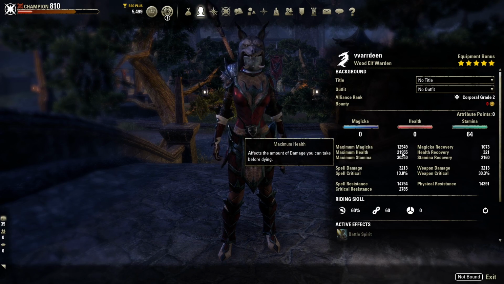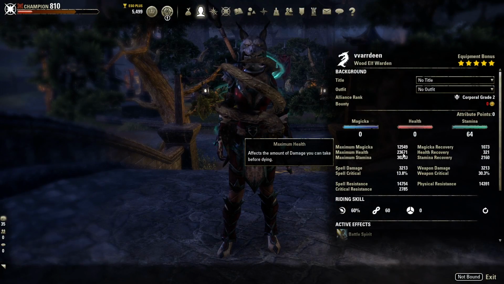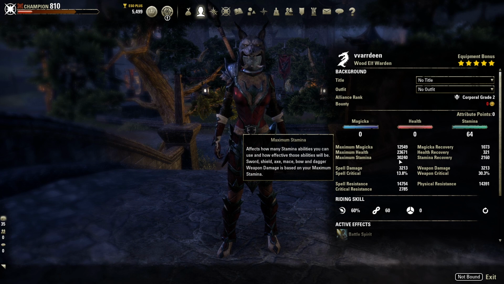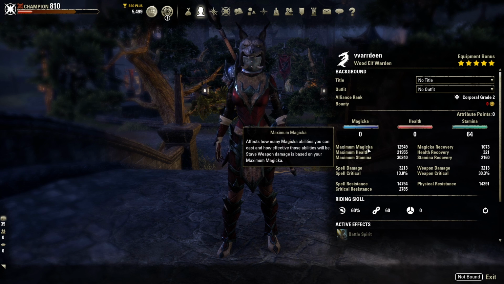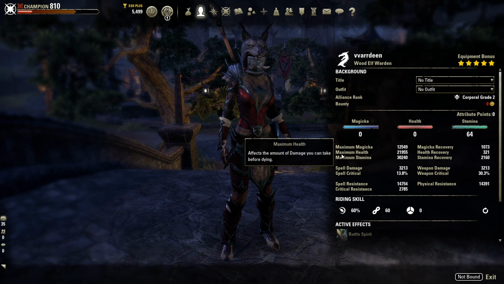Now, taking a look at our max stats, we actually have pretty sweet max stats on this build. We've got 12.5k magicka, we've got 23.6k HP, and 30k stamina. So some nice max stats. I want to note the HP here coming in at almost 24k. That's pretty awesome, especially considering that our build is not running any food that gives us any max HP. This is just coming from our sets and our Hacky Joes. Actually just the Hacky Joes and the Warden passives.